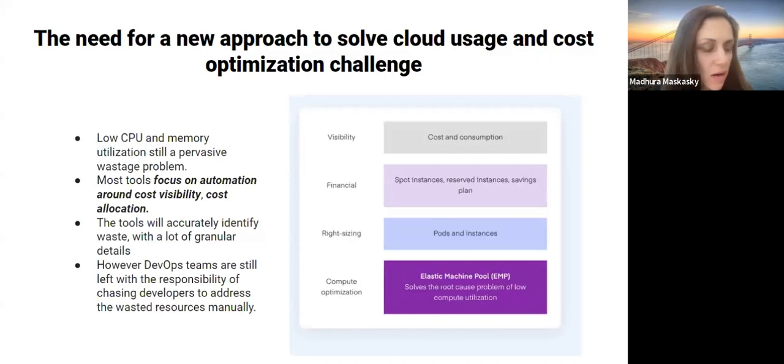Great. So I think that's great context and background detail for diving into Elastic Machine Pools. And just as an introduction to everyone, Elastic Machine Pools, or EMP, is a new product built by Platform9. We've been working on it for almost a year and a half, and the product is in limited availability, limited GA right now, looking to go fully generally available in about 1.5 to 2 months. And EMP is a product that's focused specifically on cloud cost optimization when running Kubernetes in the public cloud, starting with EKS as the first supported cloud-native Kubernetes offering.